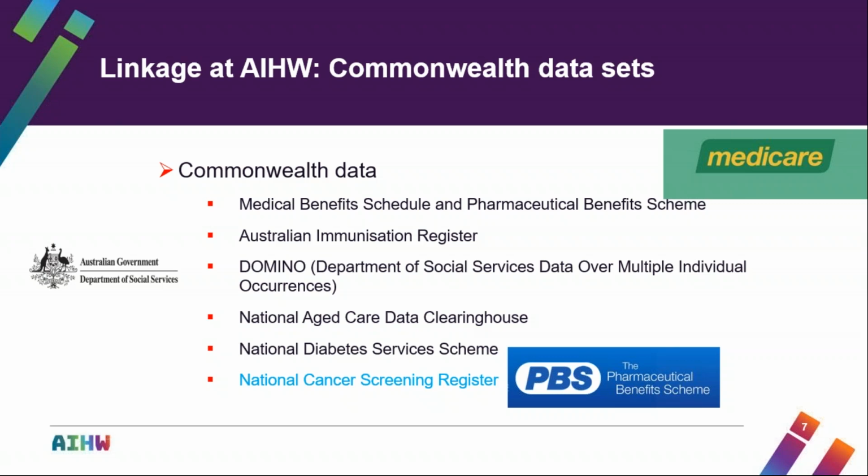The National Aged Care Data Clearinghouse is a large, complex collection that includes data on all Commonwealth aged care programs, and there's quite a number of those now, which we regularly link together, so it's got its own aged care spine. The Institute is authorised to release data from this collection. The National Cancer Screening Register has been set up only recently, and access arrangements are still being finalised, but it includes bowel and cervical cancer screening currently.